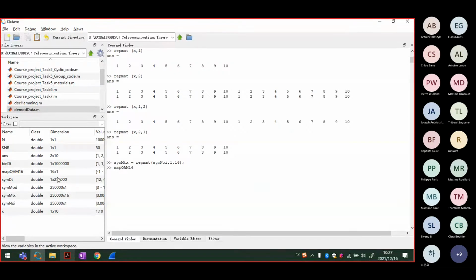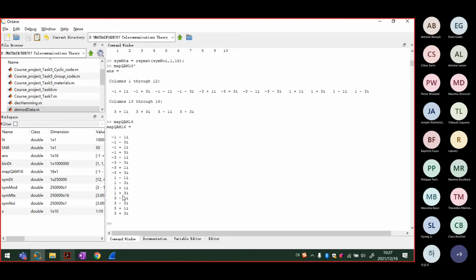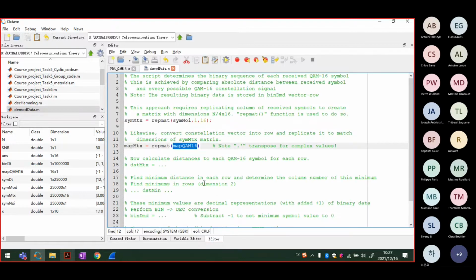We hope to reshape it as a single row. However, it will change the value to the opposite, so we will use the dot transpose. Then nothing will be changed, and so this is the basic idea.